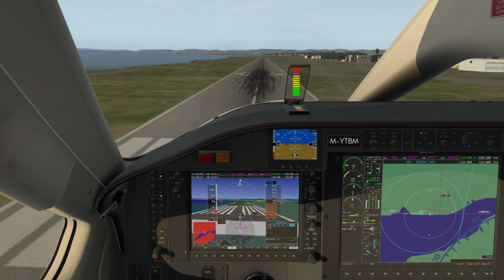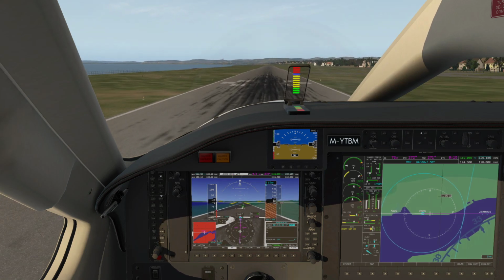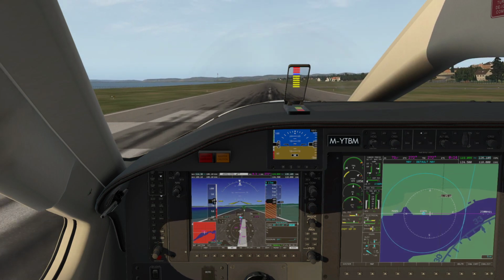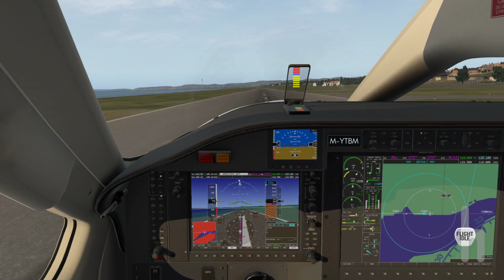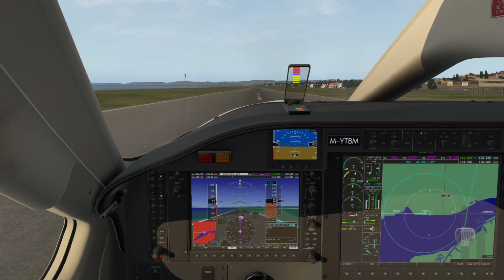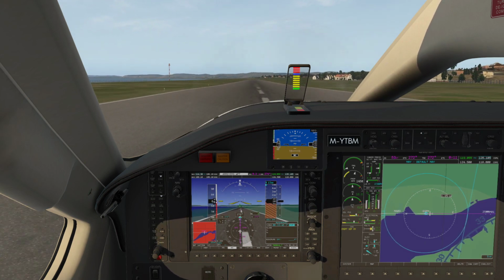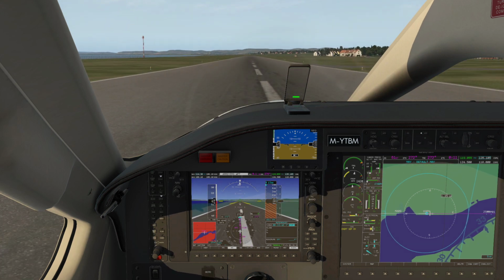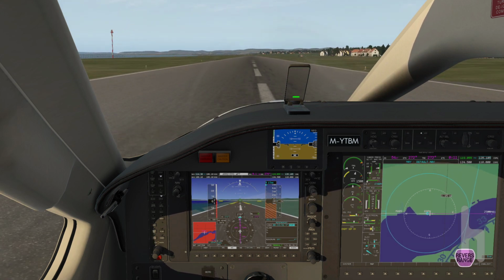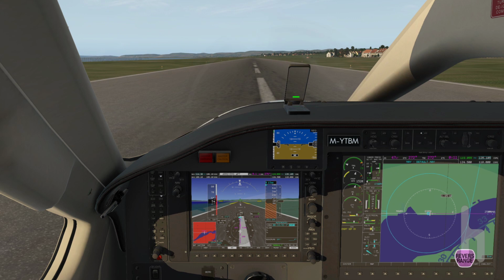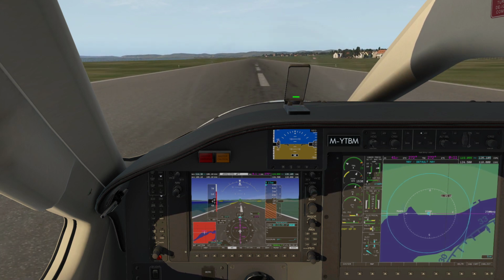So arresting the rate of descent, easing the power to idle, and holding it off. Lower the nose, and we'll come into maximum reverse.